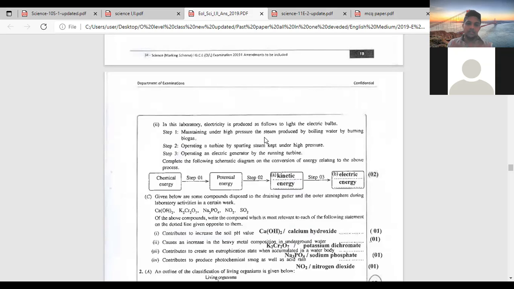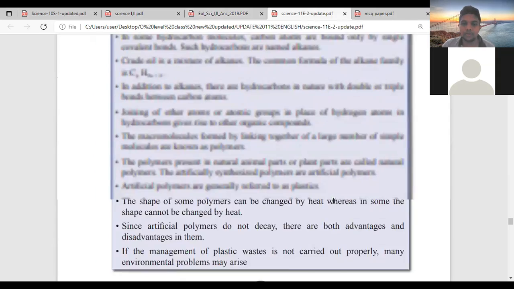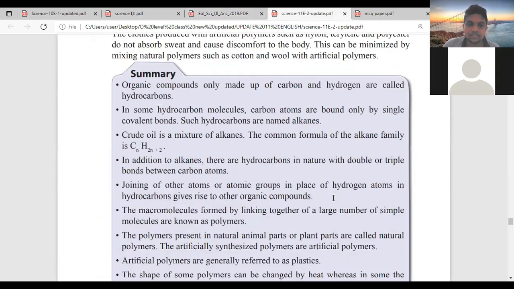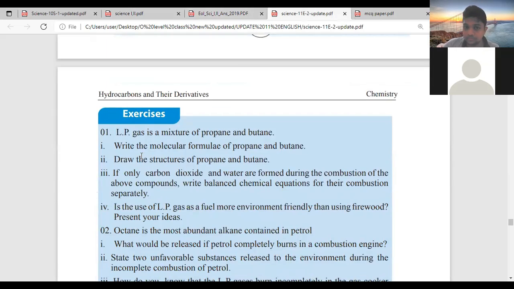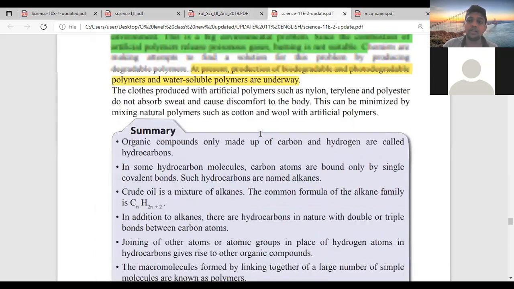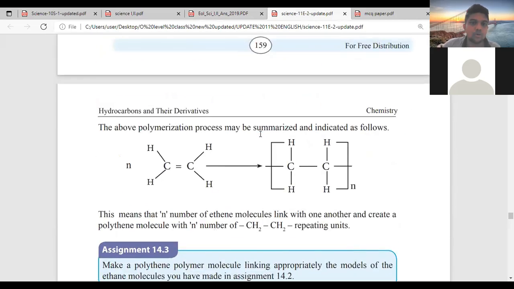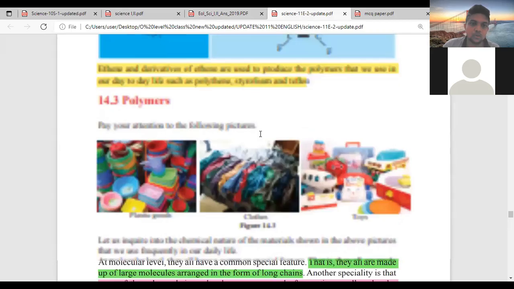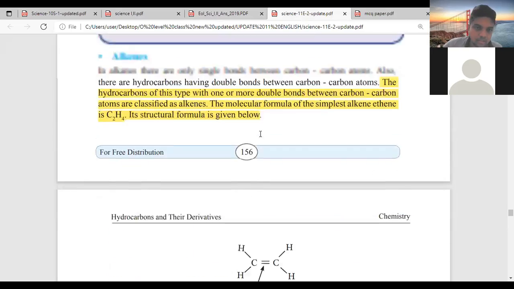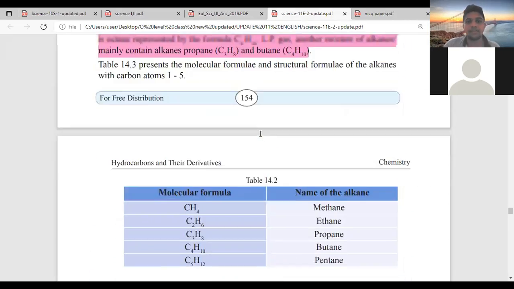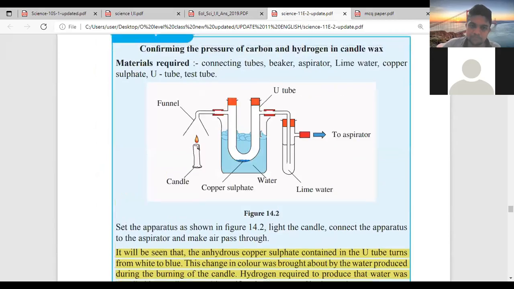So when we do each and every chapter, I will do the unit papers also. If I start with this new unit, definitely I will do unit papers with you too. I will do all the exercises that they have given in the textbook. Okay, this is a mandatory task that I am doing. Other than that, I will do the unit paper based on Ananda school, who also have given us a unit paper. I will discuss all the MCQ, structured questions and essay questions based on each chapter.